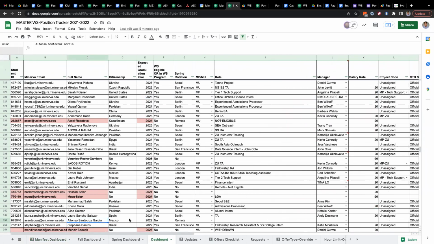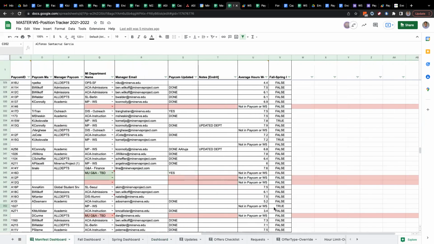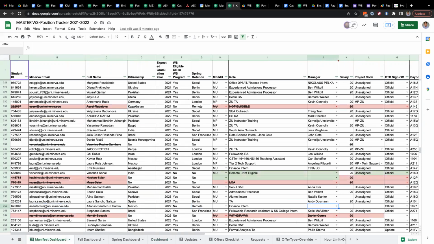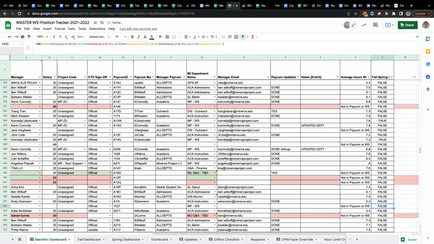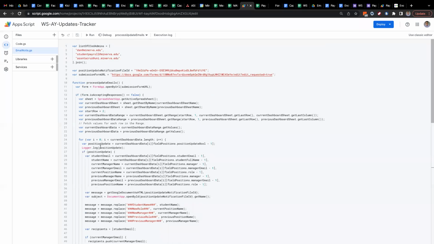If everything in this row is the same as in this row, then there's no reason for this to be true, correct? It would be just false because everything would be the same. The next time this function won't be triggered for this particular student because it's just going to pass. This one position update is going to be false and nothing's going to happen.